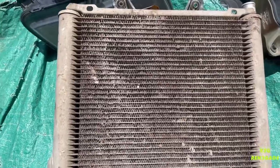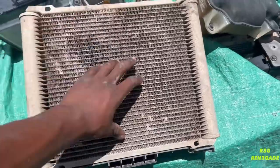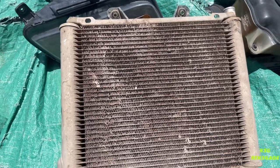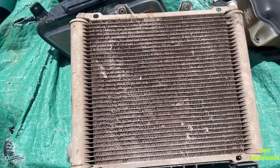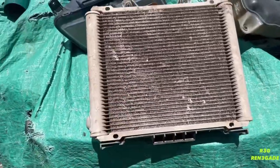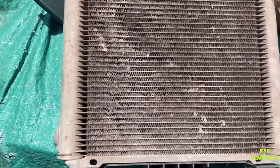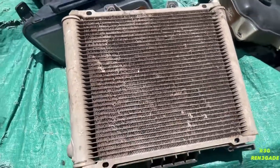But man, she's caked. What I'm thinking about is putting a screen over here, but I might do some research. I did get some input from Facebook, from the K&M and Outlander group, some opinions about having a screen or going with the rad relocate kit, which I was walking towards. But I just said, let me keep the stock look. So I'm about to just clean this coil off, man. Let's go from there.